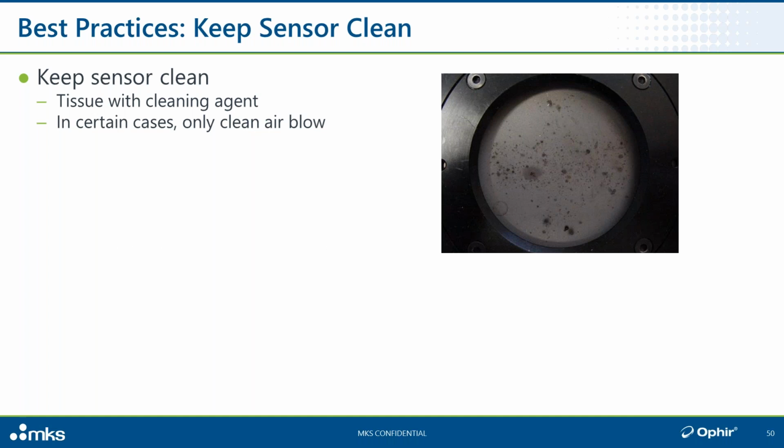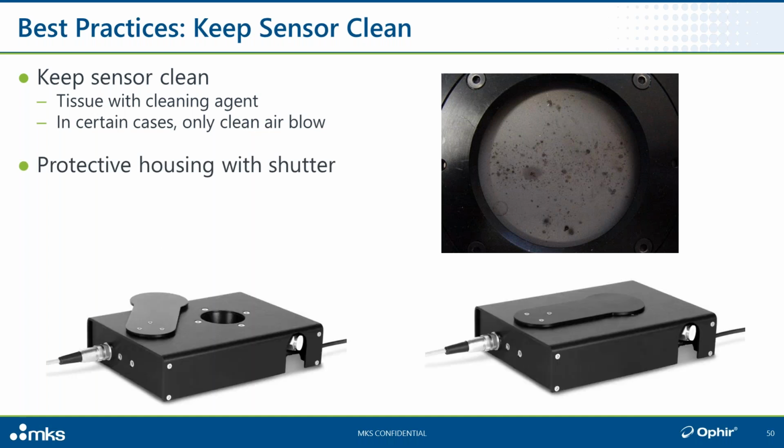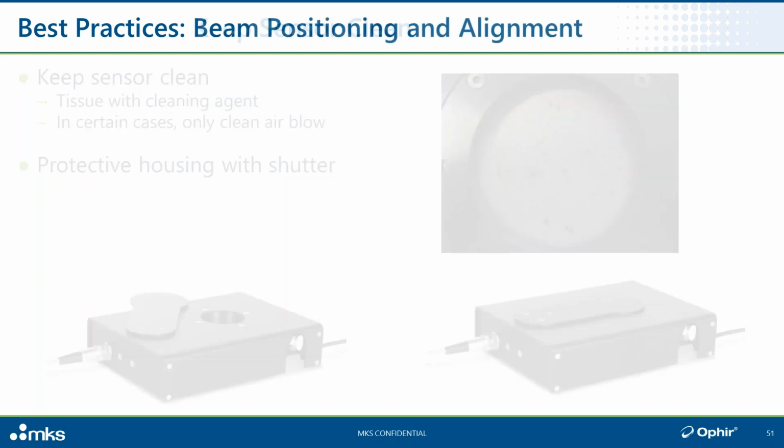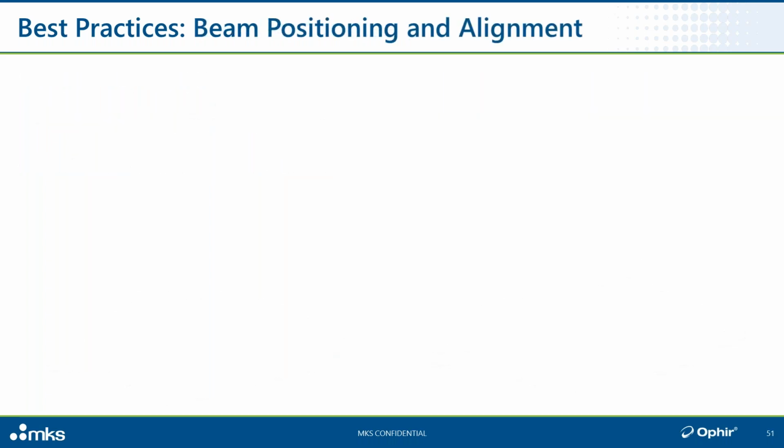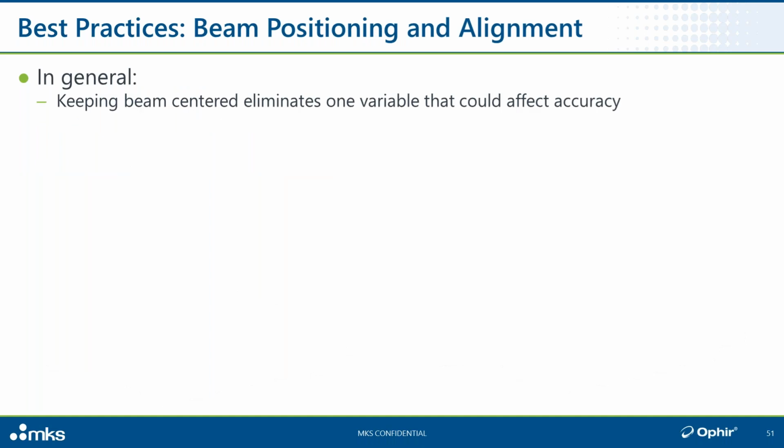And depending on the sensor type, some absorbers are delicate and take no cleaning agent, just clean air blown across them. There are instructions for all of those things. We actually offer, for some of the industrial high power sensors, a protective housing with an automatic open/closed shutter. A TTL pulse tells it to open when it wants to take a measurement, and then it springs closed again to protect the sensor from process debris. Prevention is always way better than repair, as in so many things in life.